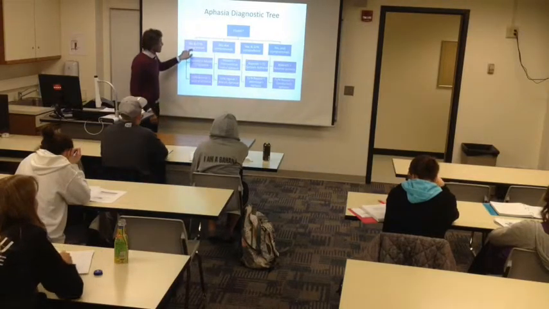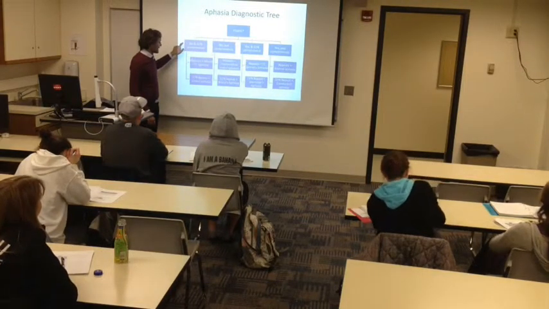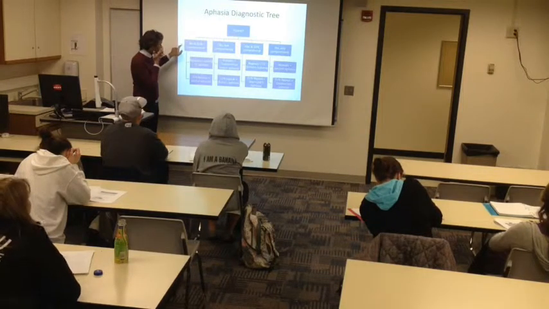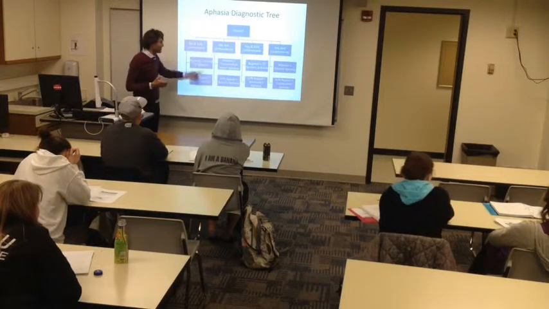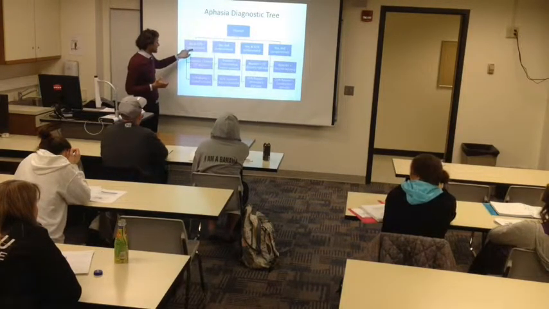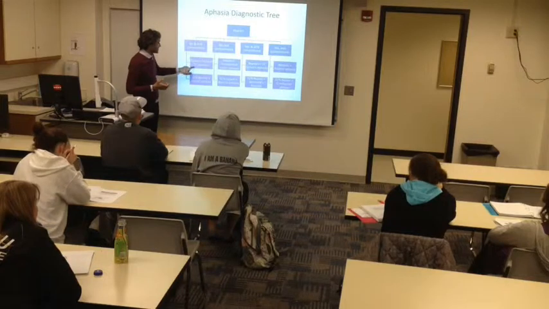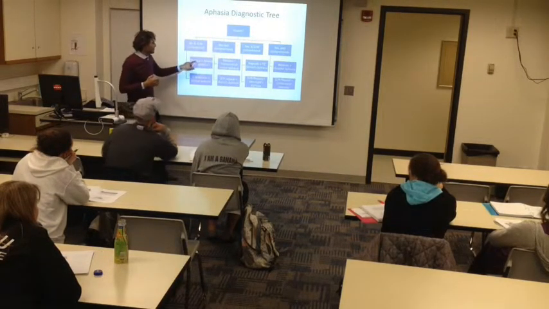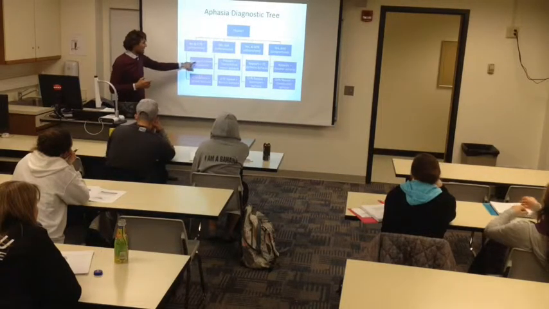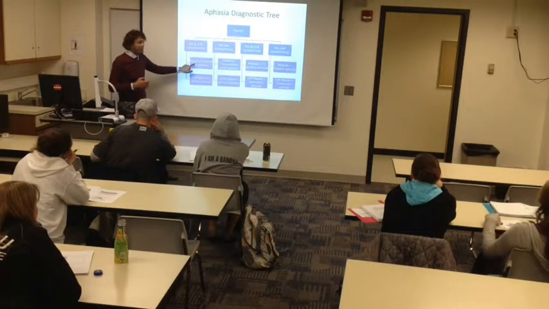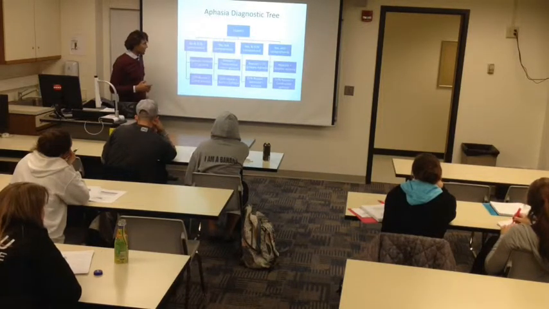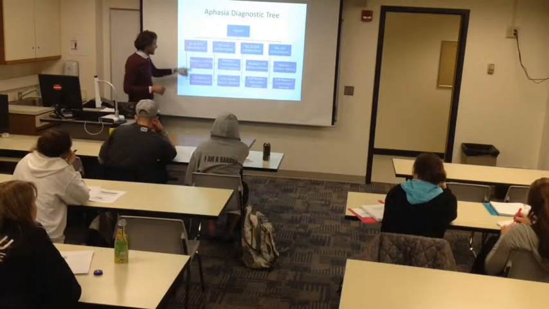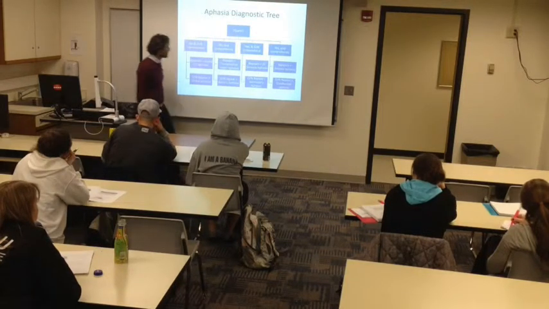The next question is, do they comprehend? If they don't comprehend, it's not just a Broca's aphasia because comprehension is affected. One possibility is a mixed transcortical aphasia. So there's transcortical sensory and motor aphasia. In that case, you'd be able to repeat because with the transcortical aphasias, you can repeat. If you can't repeat, then it's a global aphasia. Here, you're not fluent, you don't comprehend, and you can't repeat. You lost all of them.